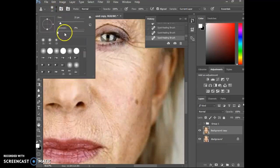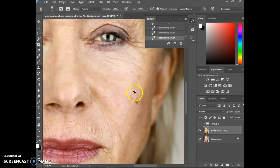Again, we're going to go to a very soft edged brush. I'm going to pick a piece of skin very close to it that visibly is quote unquote perfect. What I feel should be right here. And that I'm going to pick right below there. Again, I go to Alt and there's my crosshairs. I click on that piece right there. And what I'm going to do is I'm actually going to put it up there. You can already see the effect. I haven't even clicked. I can click and just wiggle just a little bit.